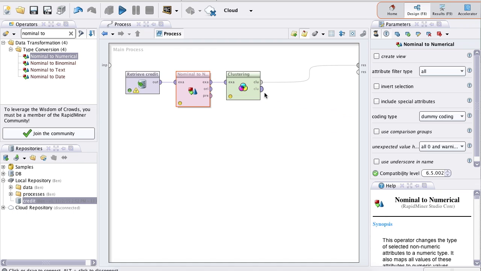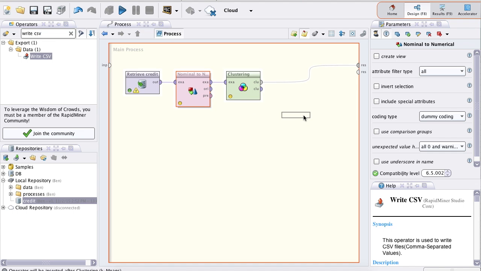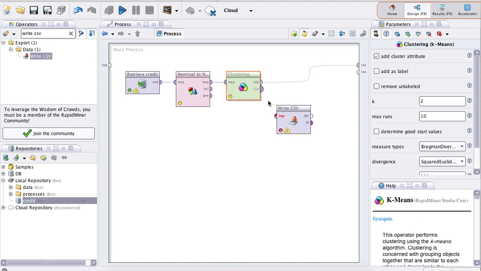So right now, our categorical values like gender and marriage status will be labeled 1, 0, etc. To show you what this means, we can also introduce another operator called write_CSV. Now this operator will save an output file onto whichever location you choose to save it to, and then you can go ahead and view the results.